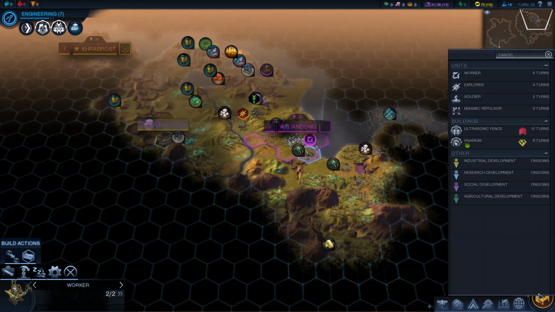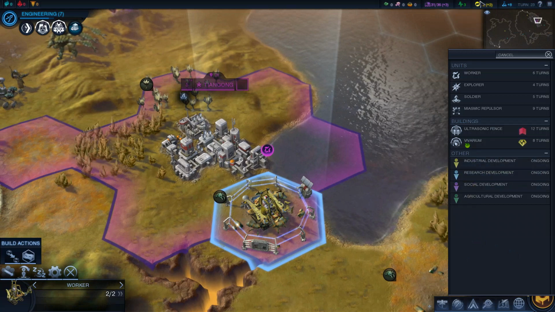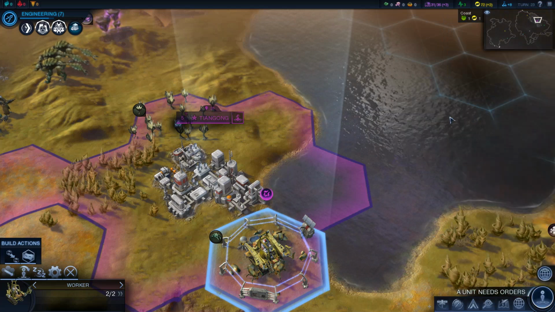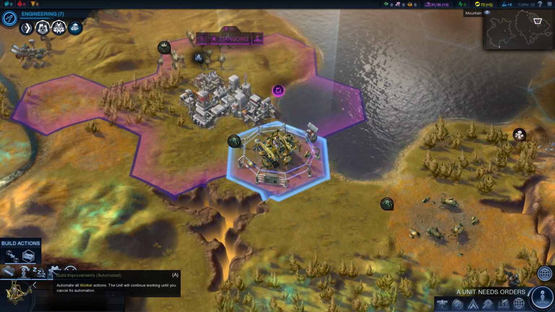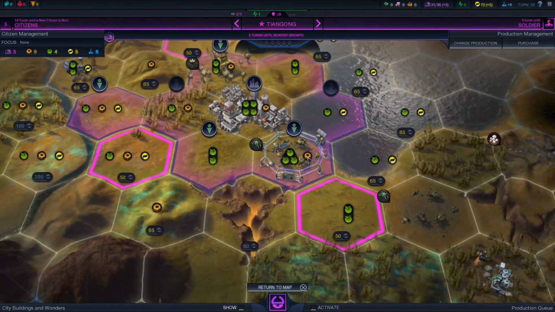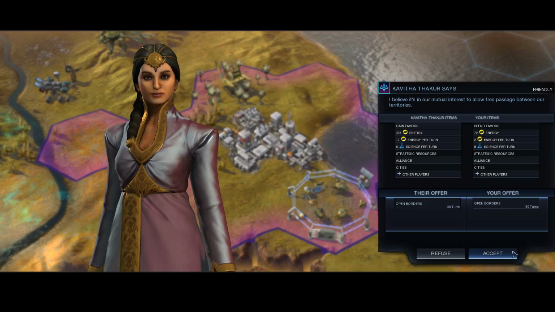So now, what did we just build? We built the old world structure, so that'll produce some culture, which is quite nice. And I think what we'll do now is I will produce a soldier unit, just so we'll let that do its thing. Right now, this town should be generating one production that it wasn't previously generating, and I think we'll just get the rover to automatically build enhancements now.